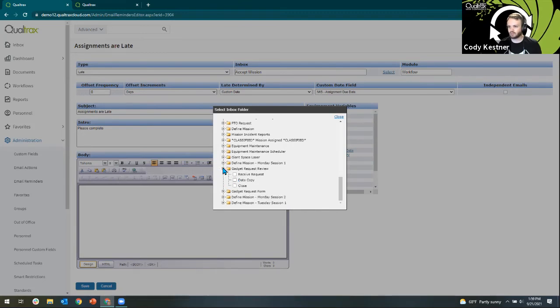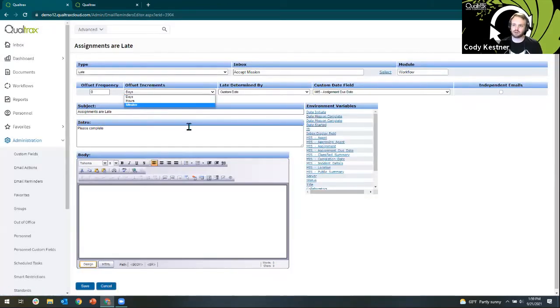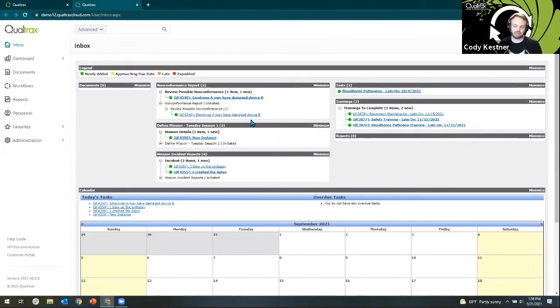Does it have a due date? This one does not. Let's see what we got. I may not have one handy, unfortunately, to show you, so you might just have to take my word for it. It's part of the user conference fun: we have to take stuff offline and online in between sessions, so I think everything's offline right now. But take my word on it. If we go into that workflow and we fill in an assignment due date, that is the date that would appear inside of here.